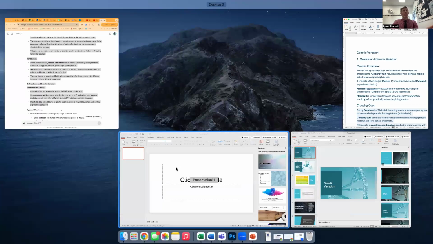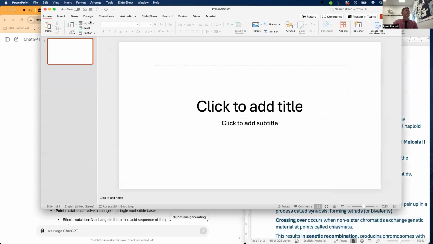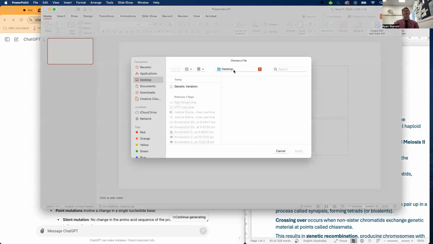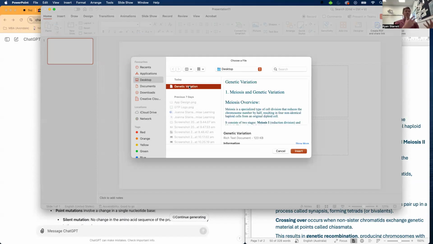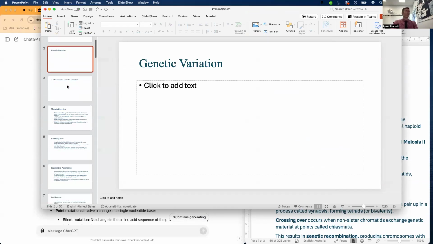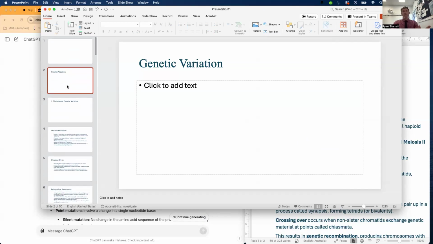Now I'm going to jump over to my slides. I've gone into my slides here, and I've essentially got some blank ones. I'm going to go Insert, Slides from an outline. Now we've outlined this information with our Heading 1, Heading 2 information that we saved as a rich text document. So here you can see the information. I'm going to go Insert, and it is going to convert all of that information into my slides. Now they're pretty plain and bland, so we're going to have a look at the Designer tool here.